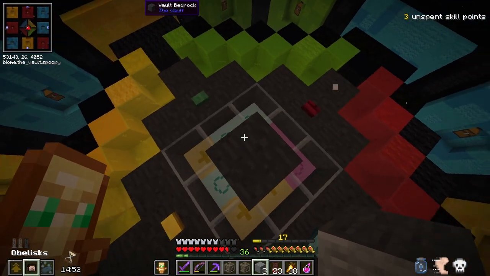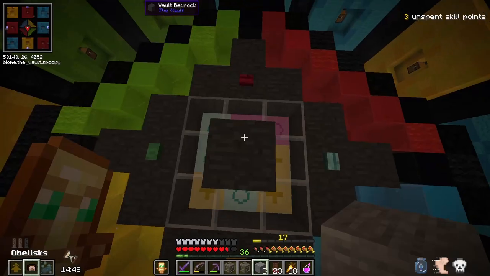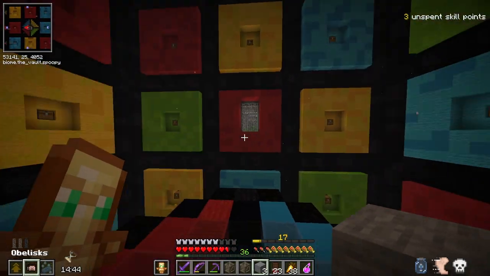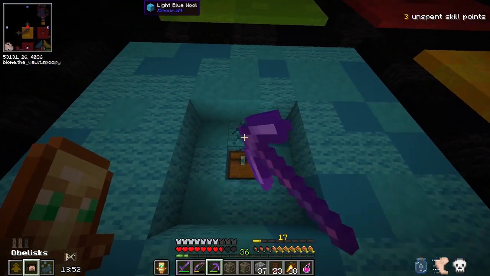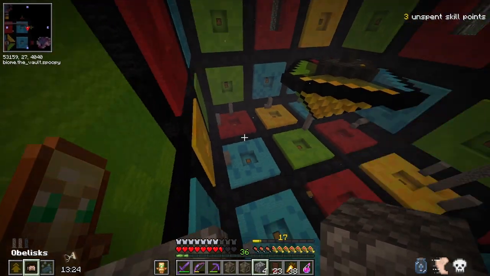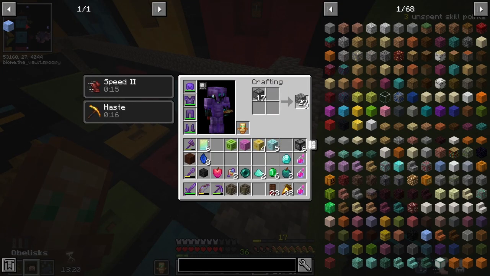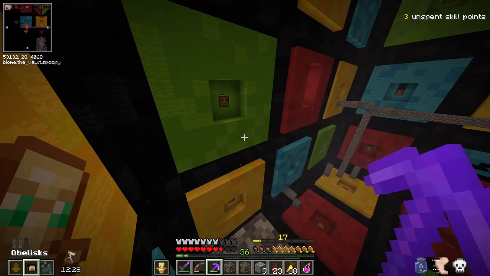We need 3 blues, 3 yellow, and 2 purple. So we have 2 yellow, 4 blue, 1 purple. We need 1 more purple and 1 more yellow. Another yellow one. Okay, we just need 1 more pink. Blue. Come on, we have at least 1 more purple in here, right? Or pink. Is it pink? Yes, pink. Yellow. Blue again.